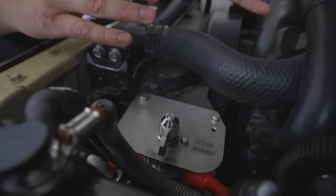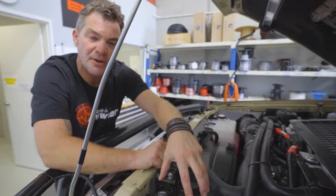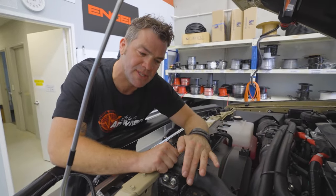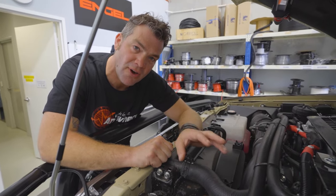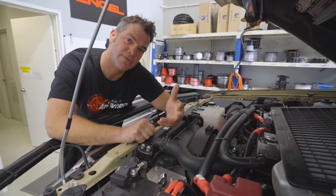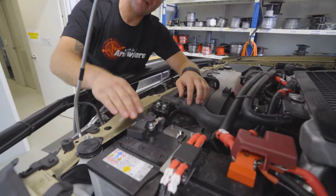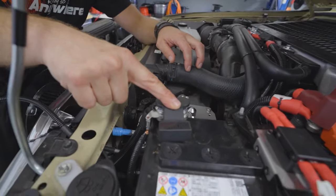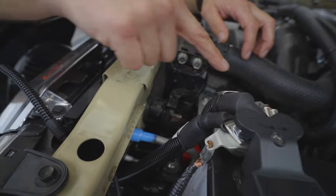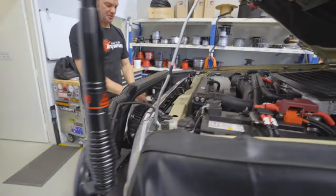You can use solenoids as well — remote controlled solenoids, where you have a switch in the cab and then a big solenoid. Same rule: do not use anything less than 300 amp. For solenoids I would say go to at least 400 amp, because otherwise they get too hot if you winch for a longer period of time. Then your battery negative goes directly to start battery negative. That is usually the best way to wire these things up, and from there the two cables — positive and negative — go to your winch.